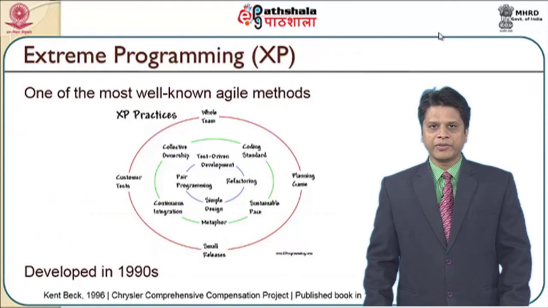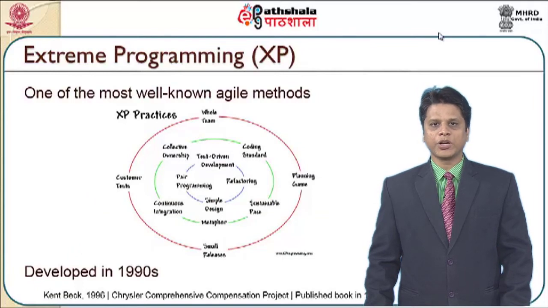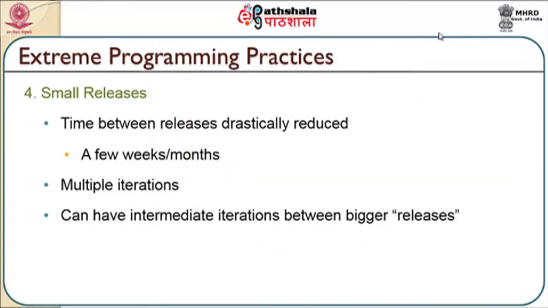In continuation of my previous session, I have been talking about extreme programming, where I talked about metaphors at the end. After metaphors, we may have to look at small releases. Like every sprint or once in 15 days, we may have to release a simple version of a product. That might be helpful for the customer to review what exactly has happened. So, the time between the releases drastically gets reduced, rather than talking about a 6 months or 1 year time span. This happens in multiple iterations.